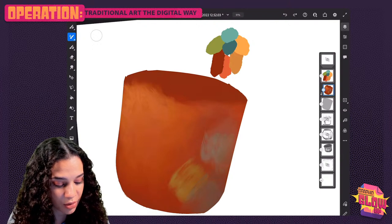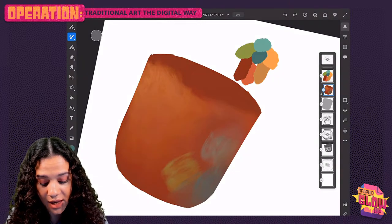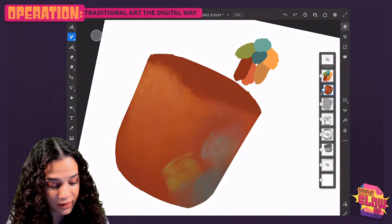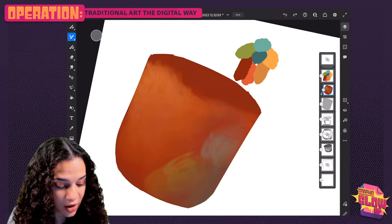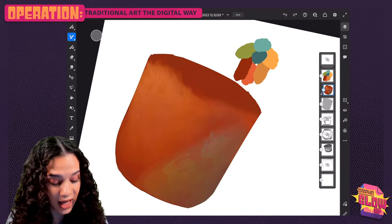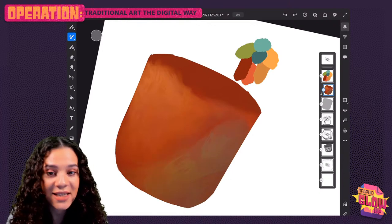I'll grab some of that dark blue and throw that in there. And with that, I will then grab the dark here again, and I'm going to start coming over here, and I'm just swirling and blending together. Okay, I'm just blending it together and you can see how it's different.